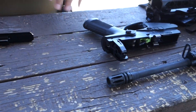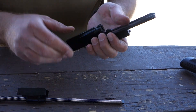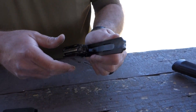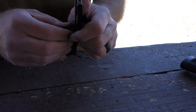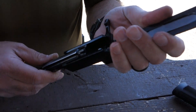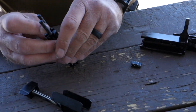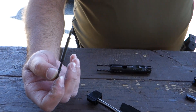To finish taking this down for maintenance, compress the spring, turn, and pull it out. The bolt will rotate out. This is the firing pin retention clip, and the firing pin has its own spring. So that is field stripped. Depending on the level of the user, you may not want them to go that far.